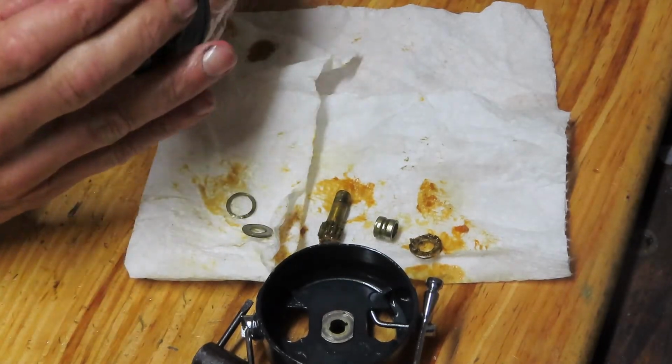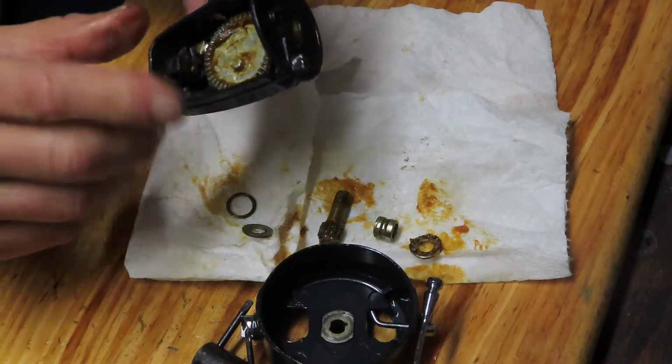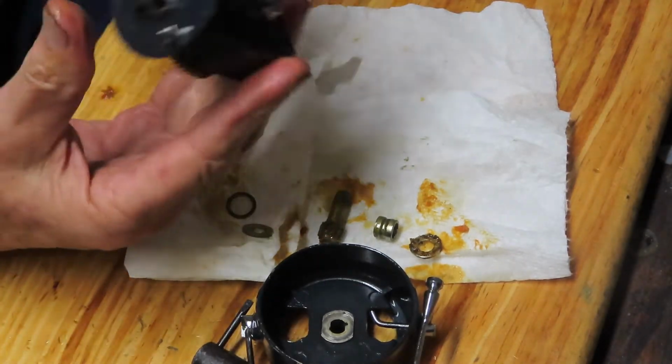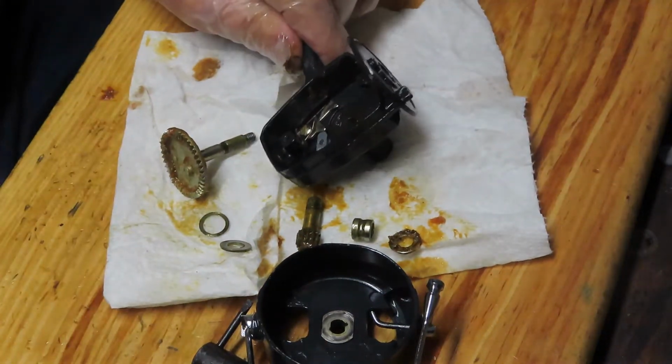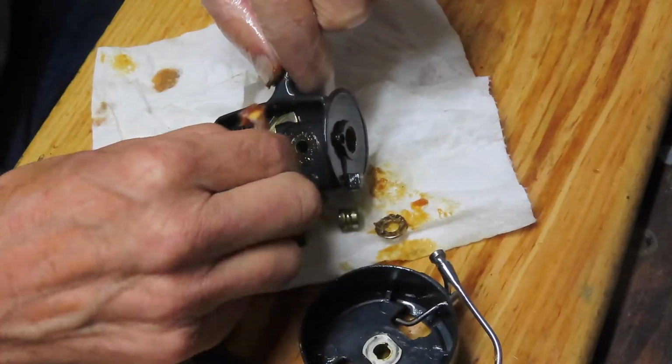All right, I like to move the anti-reverse dog to the off position, and then I should be able to get this main gear out, and now we can do the case cleanup. For the case cleanup, I'm going to continue as I did before. We're just going to mop up this old grease that just accumulated.